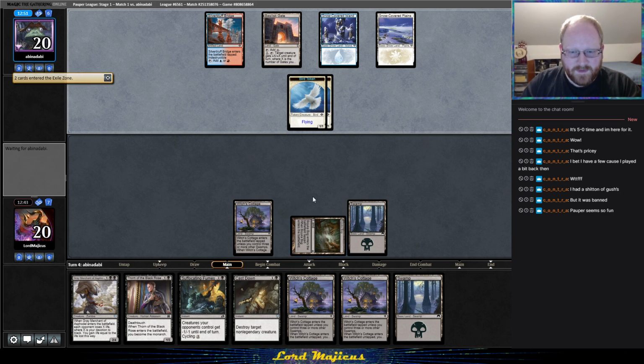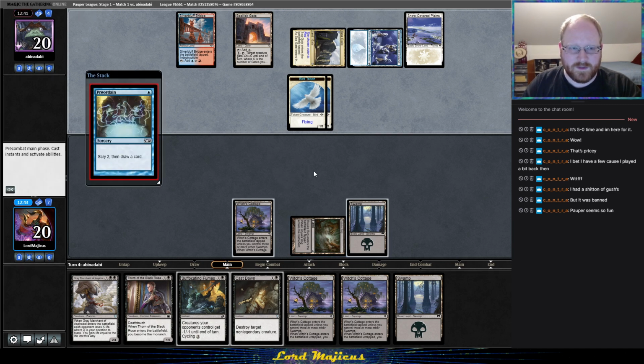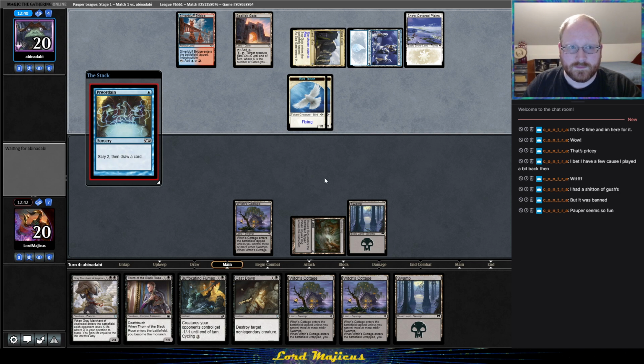It kind of makes me feel like maybe we should have at least one more Bojuka Bog somewhere in the mana base. It is like free interaction with these loops. But if their plan was to just try to reanimate that thing, I don't want that coming back and making a bajillion birds.